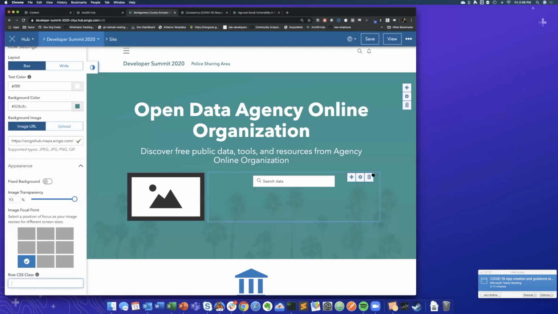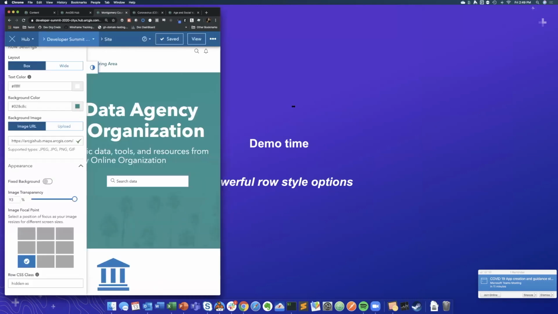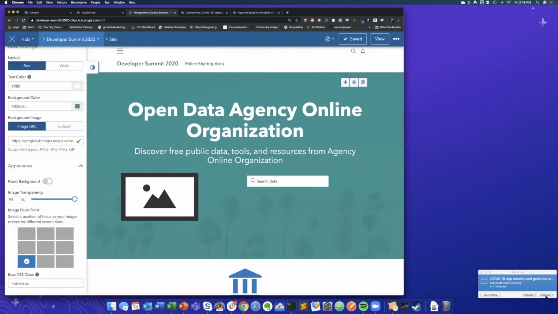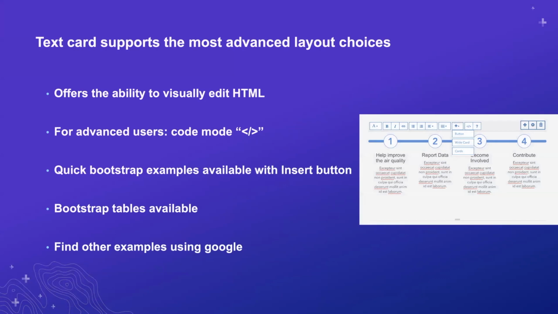So one example of that is if I want this row to be hidden on mobile phones, I can use a Bootstrap class and save it. And what's going to happen is as I minimize this down to mobile, the row just vanishes. So you can apply classes that come out of the box with Bootstrap, and that's really, really convenient. So that's a good idea if you're interested in something like that.